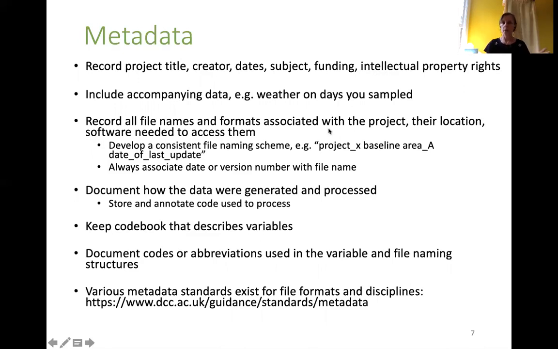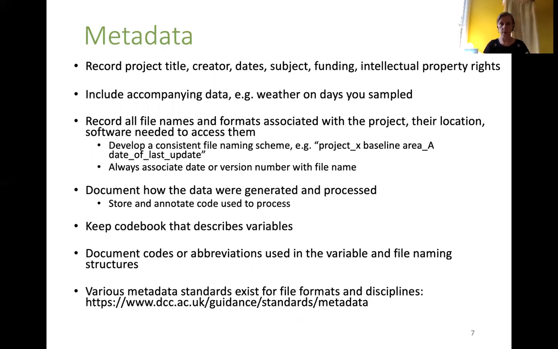Your project will consist of many files, most likely: whatever documentation of the project you have, your data files, any code, and then your writing, your actual proposal, and then your thesis. In the data, you want to include data files that contain any accompanying data that may be informative, that maybe you're not using directly for your project, but is important for the context. It may be important for others, and may end up being important for you.